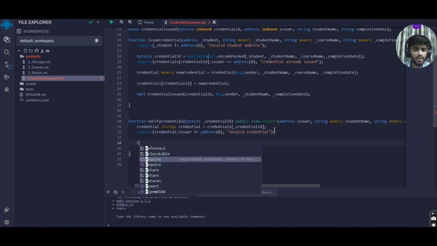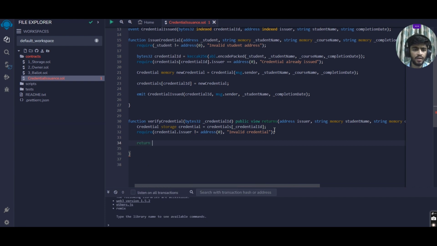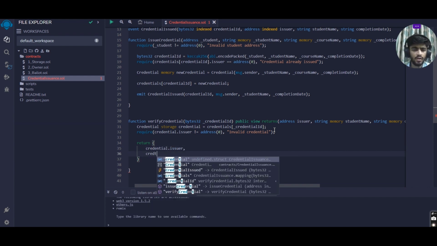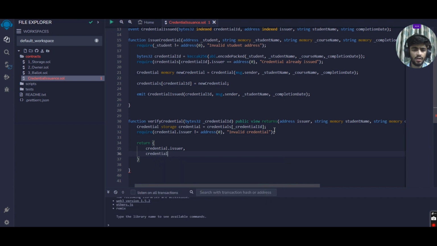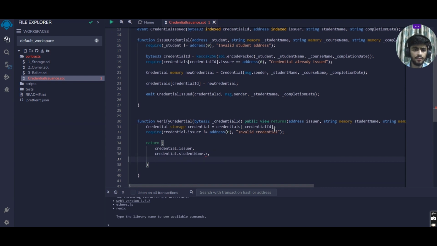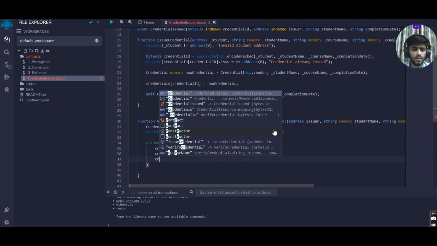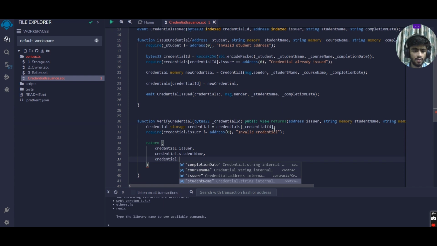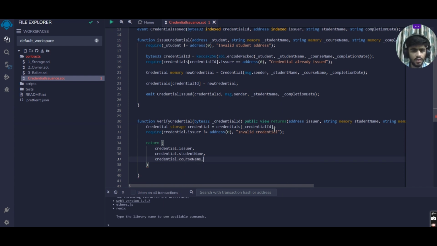Okay, and just return the values. If everything works fine, then just return the credential.issuer, credential.studentName, credential.courseName, and the credential.completionDate.